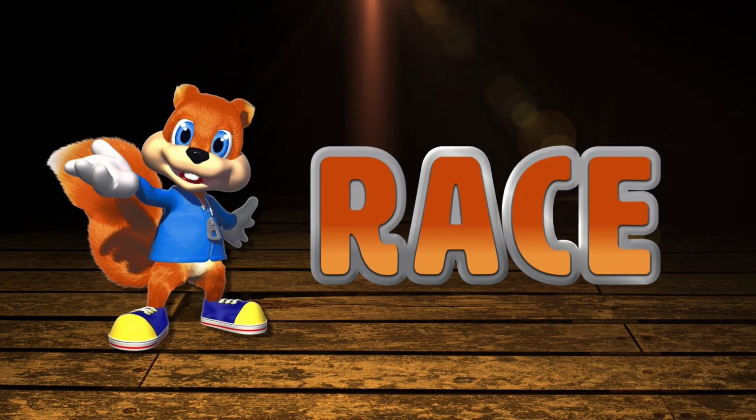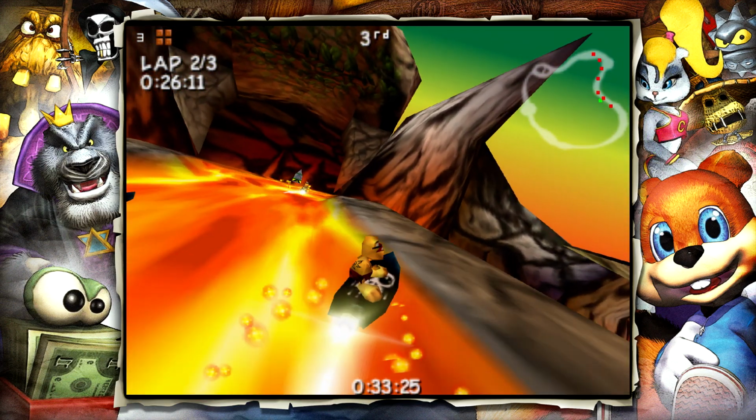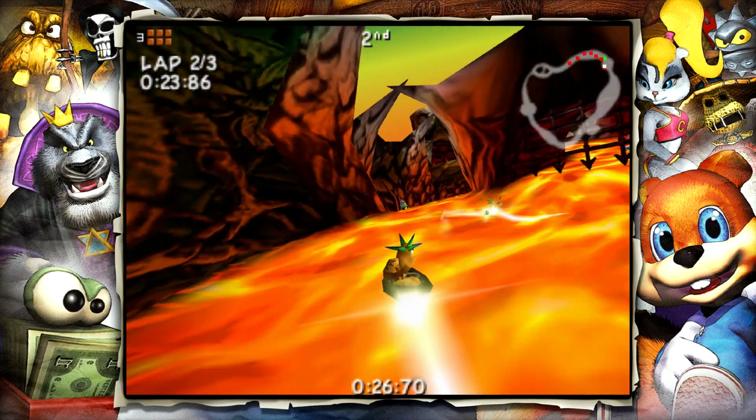One of the multiplayers was called Race, and that was the race section from the main game. But this time you were playing as the Ugga Bugga guys, and you could have up to 4 people racing around and trying to avoid all the dinosaurs and just racing against each other. So you had a bat, I believe, which you could use against each other.